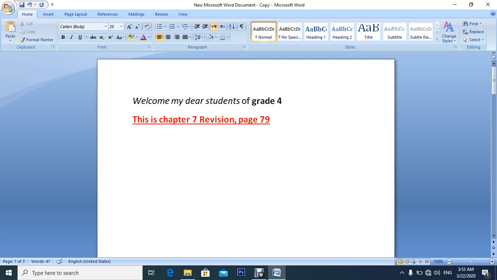Now we'll come to highlighting the text. For example, I want to highlight the word revision. I just have to select the text that I want to highlight, and here I have this text highlighter. I can pick the color I want to highlight with. As you see here, the color changes as I am moving over the different colors.